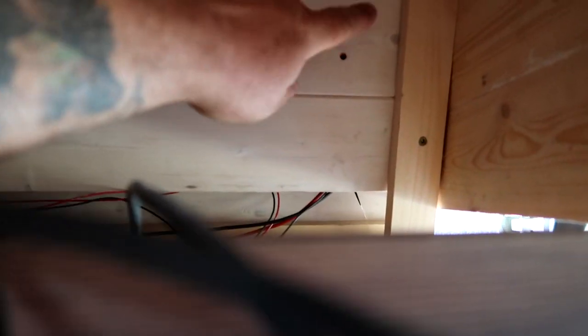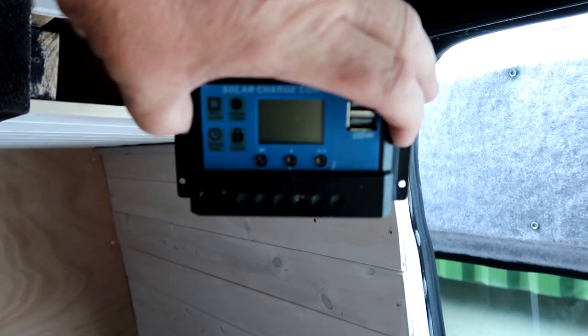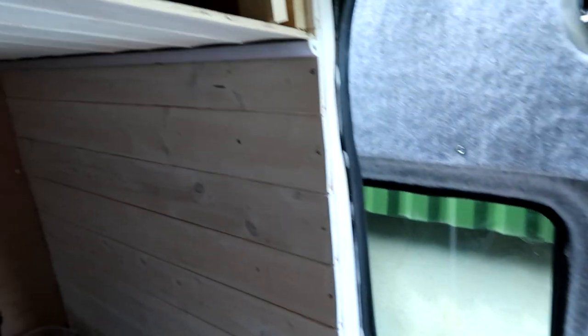Right, so here's all the solar panel wires hanging out of the cupboard there. What I'm going to do is fit that isolator at the back of the cupboard here. For me it makes sense because all these wires come to this point, and the reason they come here is because my solar charge controller used to be there. This cheap Chinese piece of kit, but it's done a really good job. Being a Victron dealer, I had to put Victron in, as you well know. That will probably be fitted tomorrow, because I still haven't got the batteries yet.